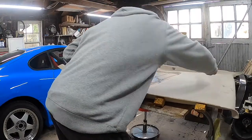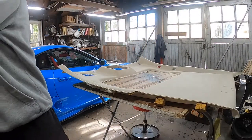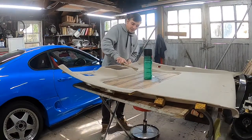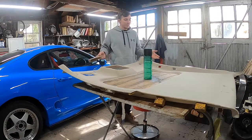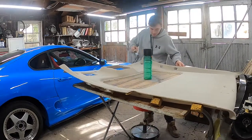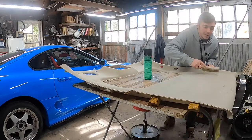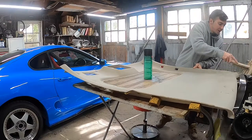What we are going to use is the same stuff that I'm very familiar with. It's what I've used through my whole car, which is 3M 90 adhesive. That's my go-to whenever I'm doing a project like this, because I just found it to work really well. The person whose car this is for said they didn't have it in any of the stores. So I was going to go with the 3M 77 adhesive, but I told them I had never used it, so I don't know how good it is. Maybe if any of you have used it, you can let me know. We didn't take any chances with the 77, so we stuck with the 90, which my entire car has in it. I haven't had any failures, knock on wood, with the upholstery coming off.